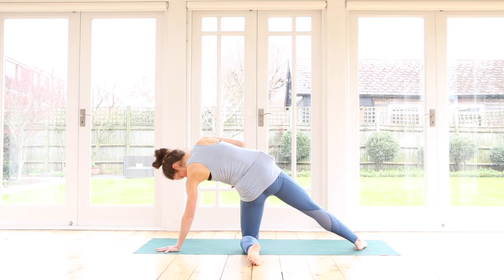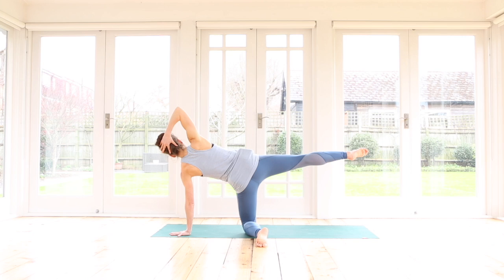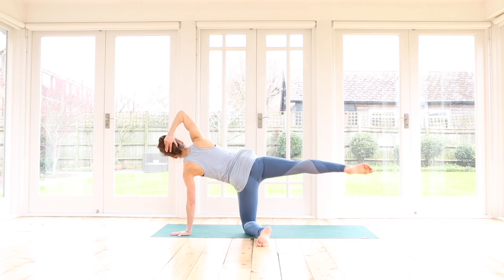Right arm comes up all the way behind the head. Now try and visualize your head as part of your spine so it's not hanging down. Lift up your right leg. Good. Let's go. Inhale, sweep your right leg forwards. Exhale, point, take it slightly back without arching your back. Inhale, sweep it forwards. Exhale, reach it back. Two more. Inhale, forwards. Exhale, back.